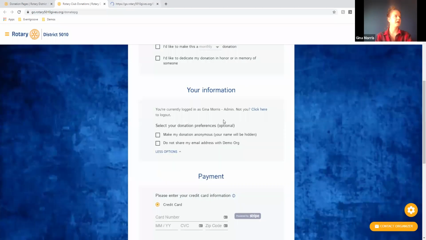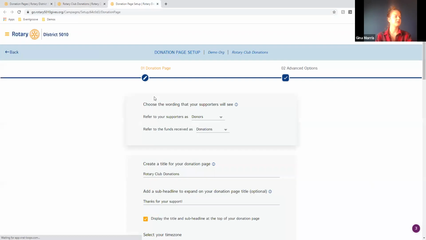I'm going to pop open the edit portion here so we can see what it looks like to set up a donation page. So what we're looking at here is essentially what you would see if you were to start a donation page from scratch. It's also very similar to what you would see if you were creating a campaign. So if you were creating a raffle or an auction, it's that same look and feel where we have the steps that you need to complete at the top.